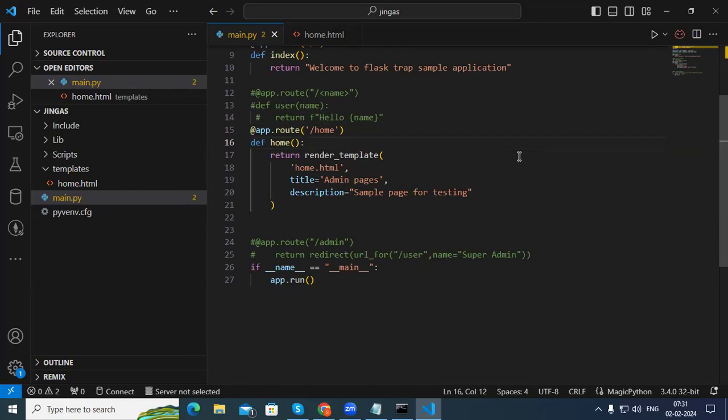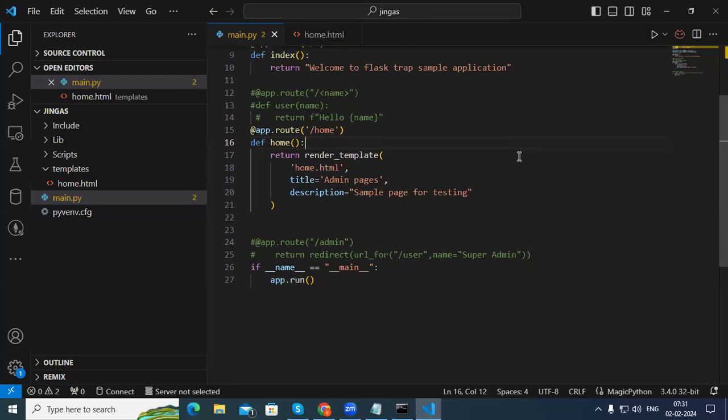Normally for HTML pages we don't require any Python scripting. But suppose you need some dynamic content.